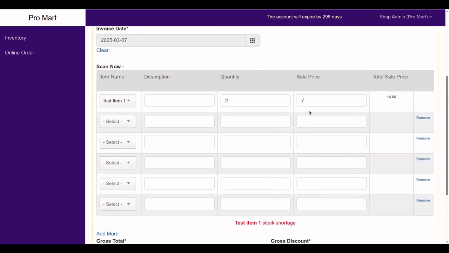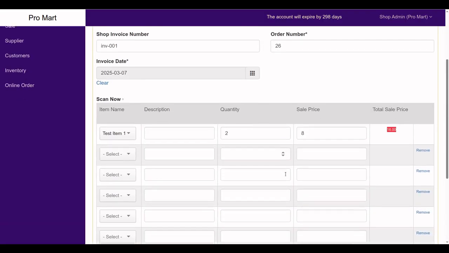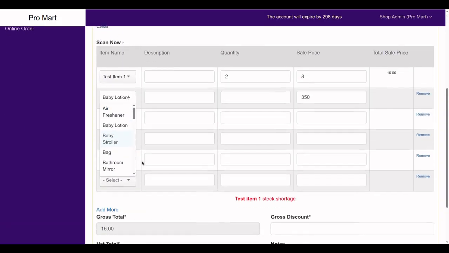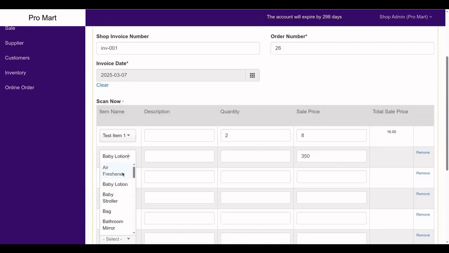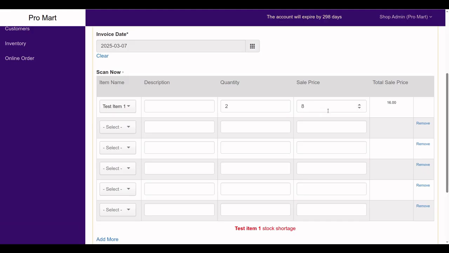And the sale price we can change here also. So let's say if you change the sale price, the corresponding total price also will change, and if you want to add other items, you can add them from here. Or if the list goes on, you can add more items from here. For the time being I just add 1 item only here, with value 7.